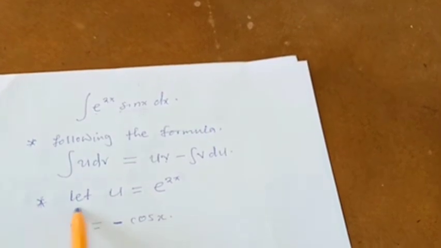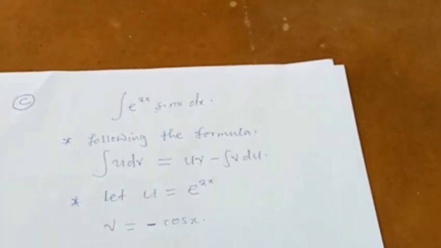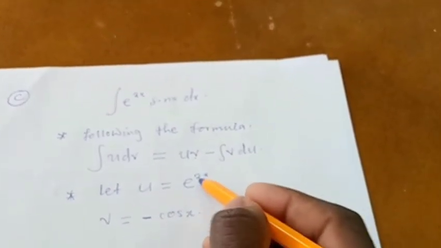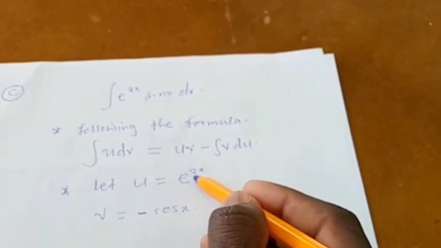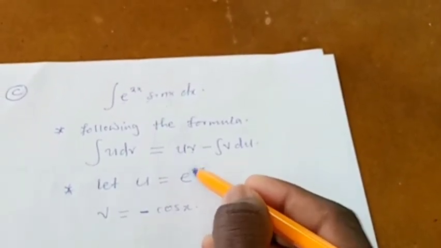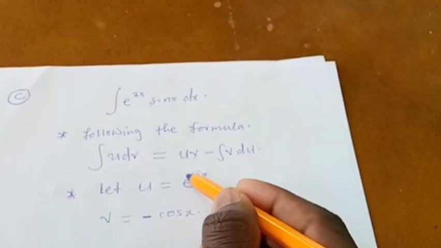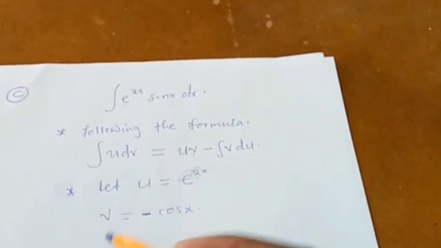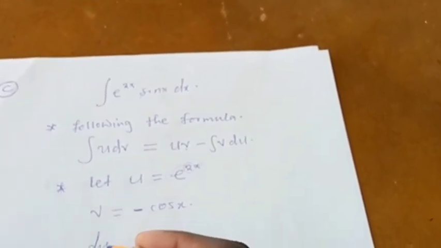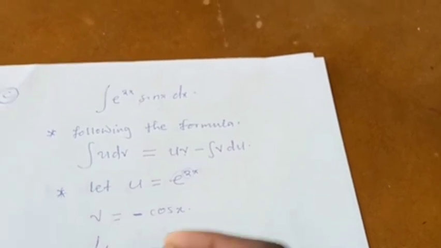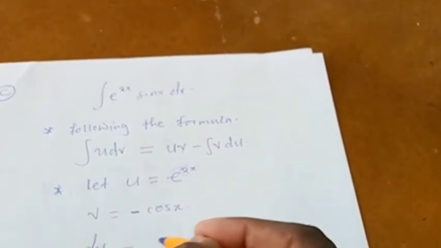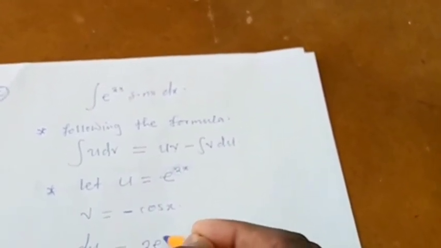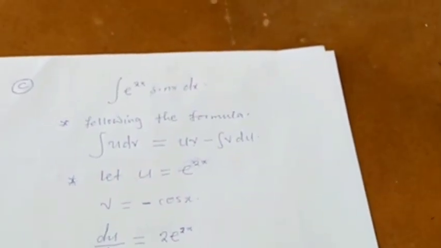So I need to differentiate this part. How am I going to differentiate? The differentiation of this one, if you're having a variable or maybe a constant number in front of x, it's just a matter of you dropping this and it will be a coefficient somewhere there. Meaning that du over dx is going to be equal to 2e to x, something like this. Clear?